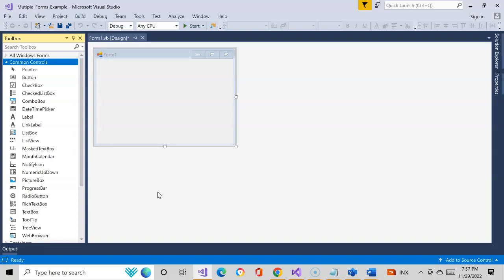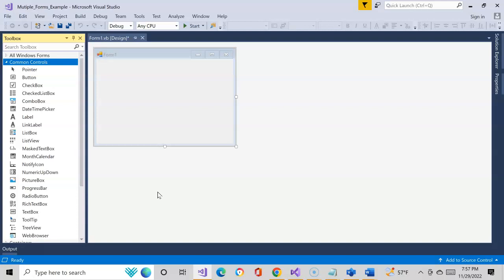In reality, most applications that you work with in the real world have more than one form. Web pages, you know there's a lot of web pages, and even when we do a Windows-based application, it's more than just one form. Usually the application is complex enough or deep enough because of what the application is doing, and there's multiple forms to it. I'm sure you've worked with several different applications throughout your life, and you know there's multiple forms. So we need to know as programmers how to do this. Here's the good news. The first couple videos here are actually pretty simple. Creating a multiple form application is very easy.